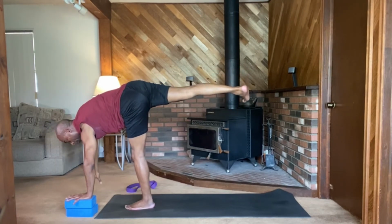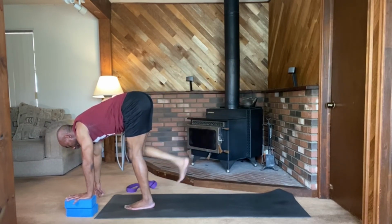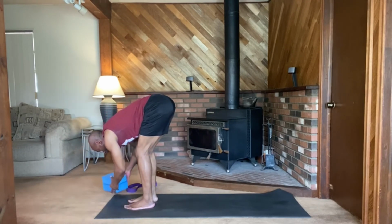Bring the hand to the floor, square out the hips, bend the right knee, bring knee in towards chest, rounded spine, foot to the ground, balanced. Right there, forward fold. Let's flow from here.